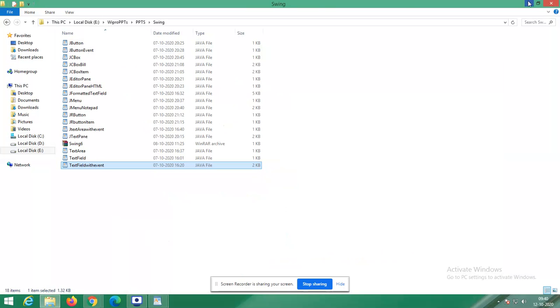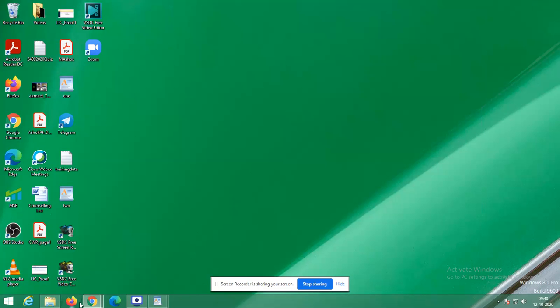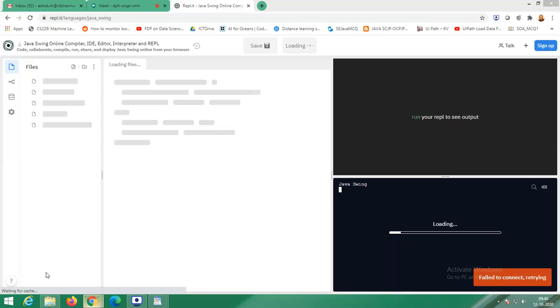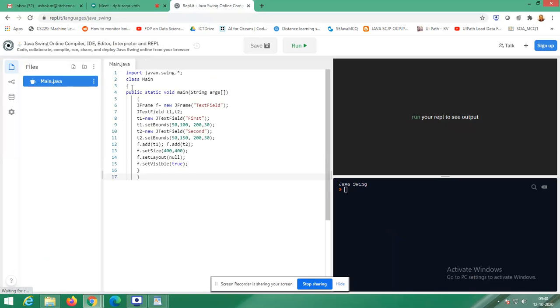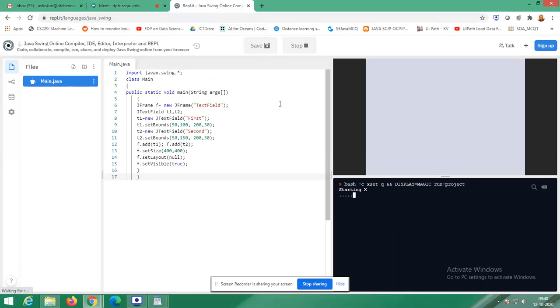Now let us see the previous program, which is ready to run. Right, now the environment is ready, so we will run the first program. Here we are creating only two text fields.